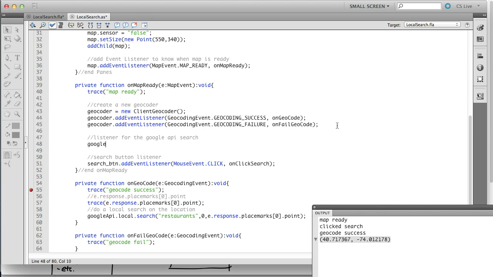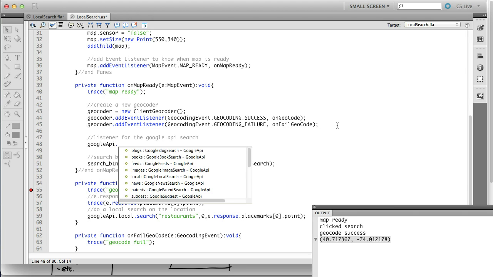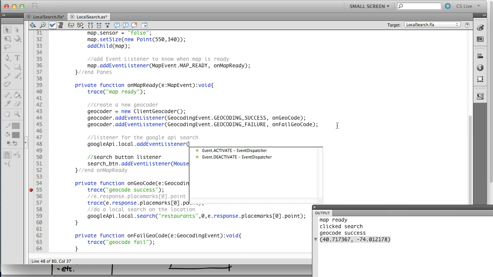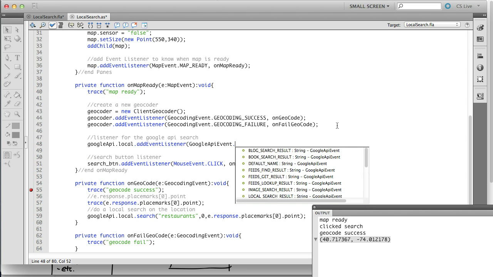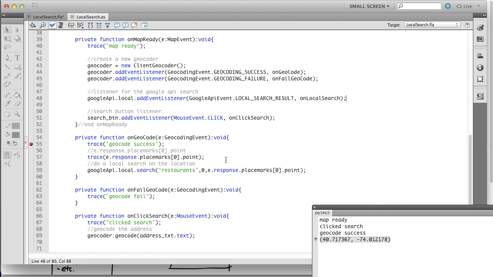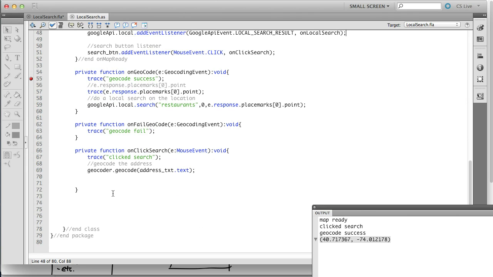So Google API dot local add event listener, and it's a Google API event, and it is local search result, and then on local search, I'll call it. So that's our event listener for that. Now we have to add that event handler.